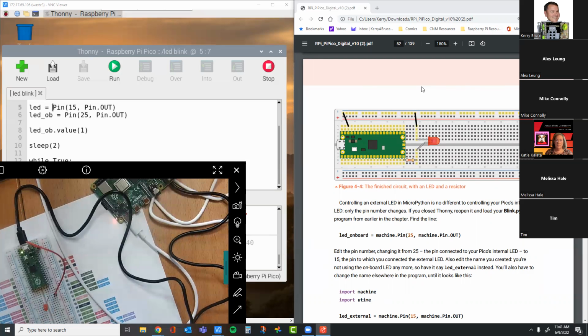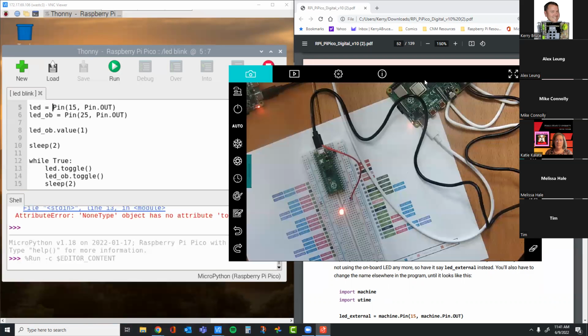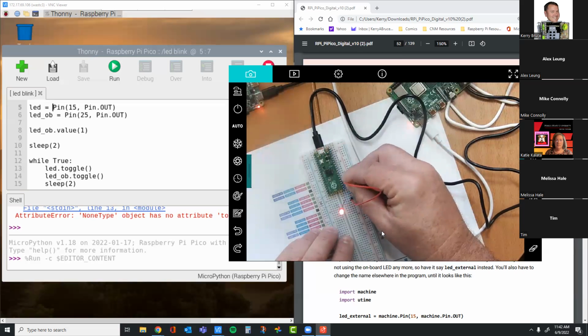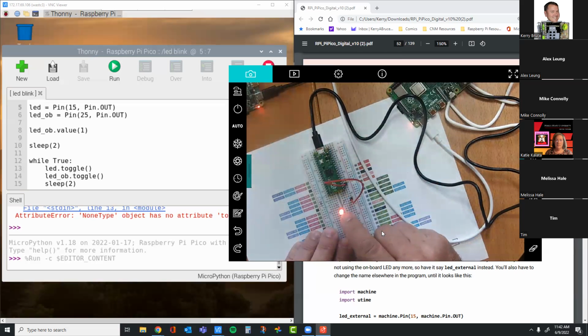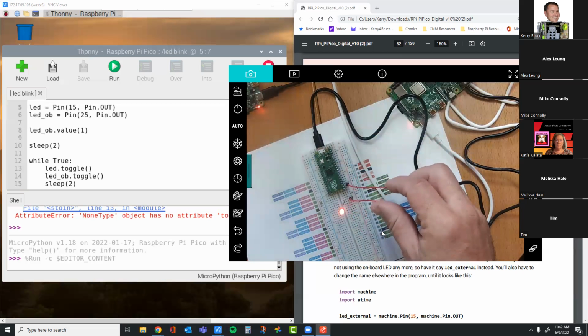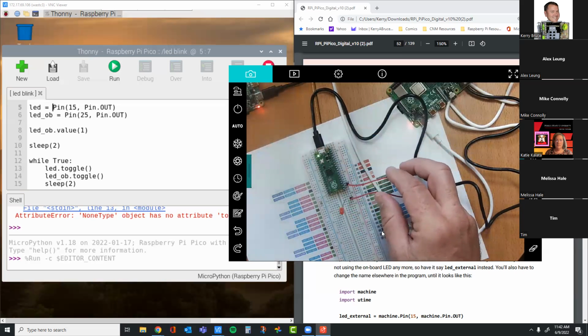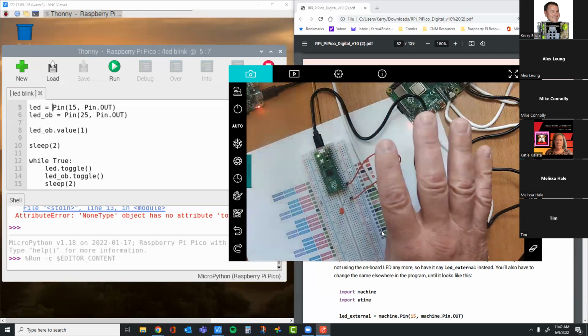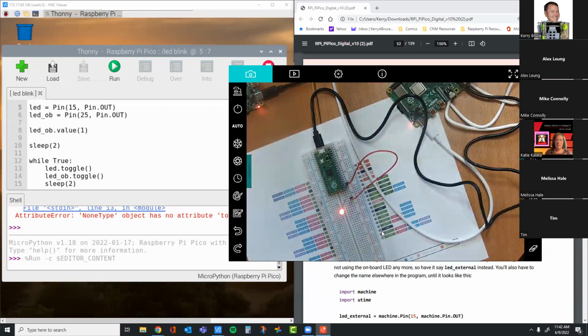The other thing to be aware of: the way the graphic is drawn, it has me coming all the way up here to pin 30, whatever this pin is, this third pin up here, the ground pin. There's also a ground pin down here, the third pin down here. So if I actually move this down to 1, 2, 3, I should get the same exact thing. As long as I'm connected to any of the grounds, for those who are new to electronics, as long as my circuit is connected to any ground, I'm good to go, okay?